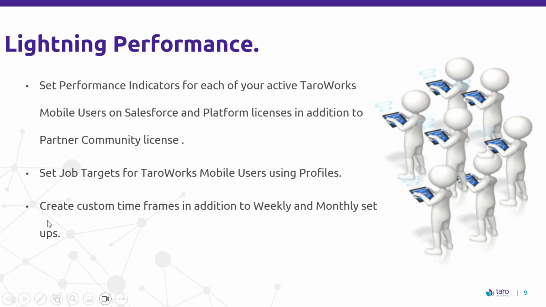Another improvement is that when you're creating your performance targets, you would only be limited to either weekly or monthly, but now you have a custom time frame. You can set between whatever time frames you would like. So with this, you can now set custom time frames, in addition to the existing weekly and monthly setups. Let me show you a demo of this so that it's more clear.